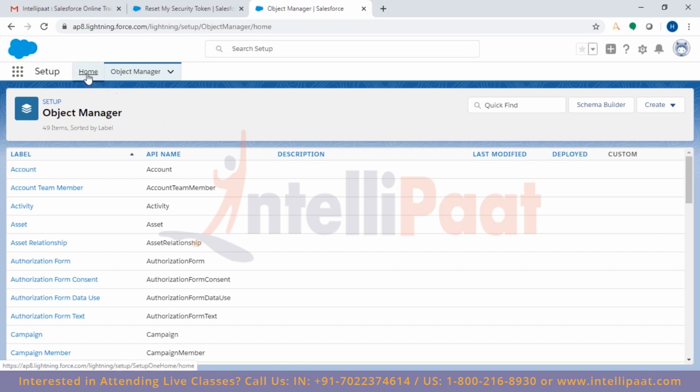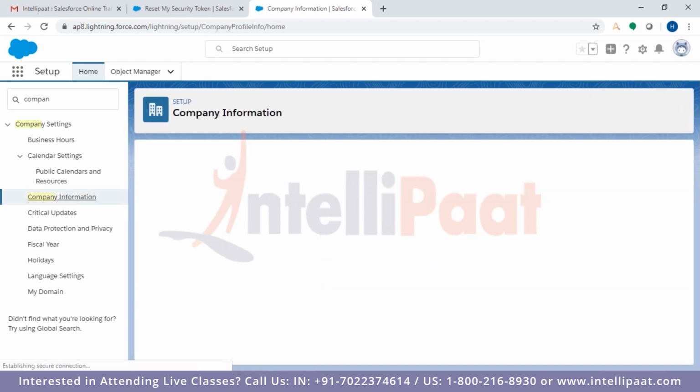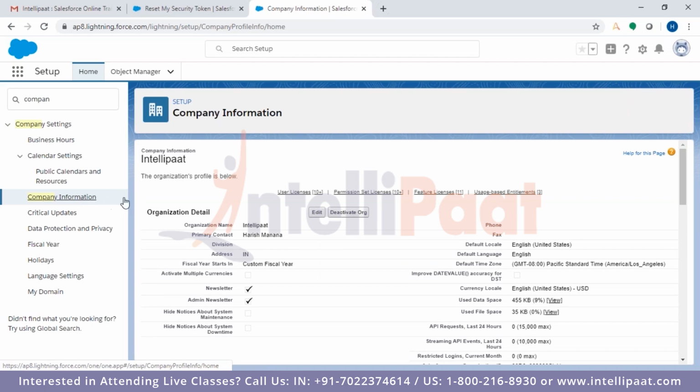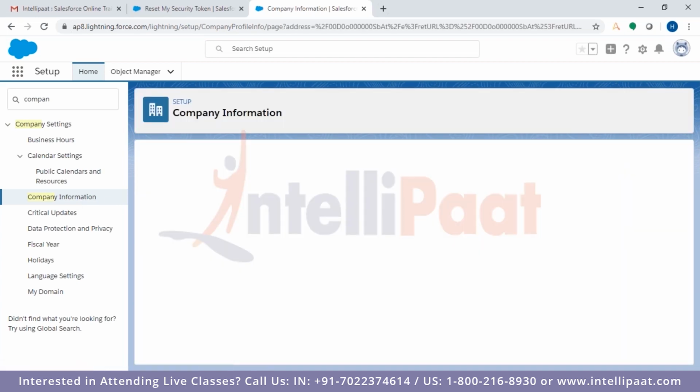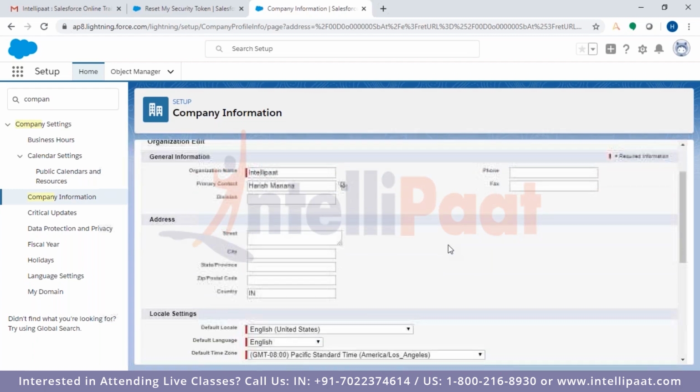Now coming to home and then coming to our main query: how many licenses do we have in Salesforce? Do we have an appropriate number of licenses so that we can accommodate 10 more persons in Salesforce? Let's have a look. I'm going to company information. And then here, first I'm going to the edit option. This is related to the company. What is my organization name? Who is the primary contact, phone number, details, and parameters you would be getting.